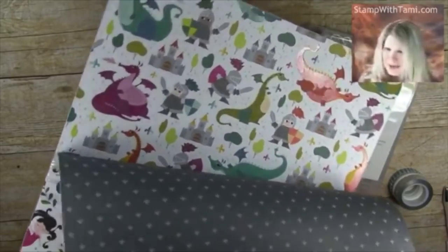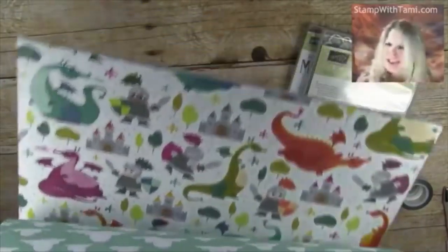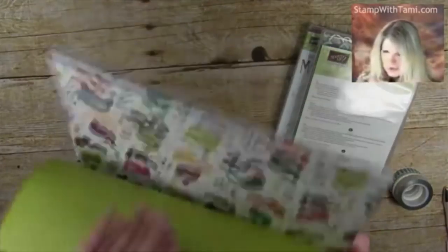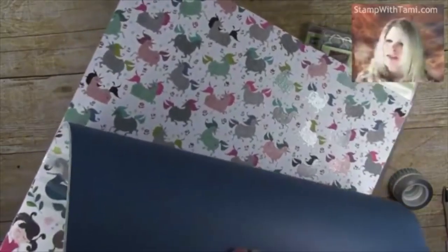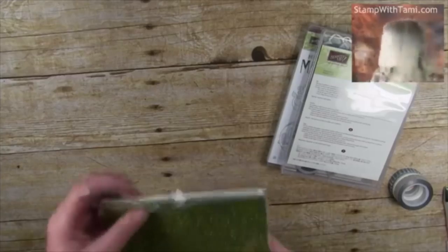But I have to wiggle it a little bit. Can you see that? Wiggle it just a little bit. You can see the shine in there. They're sparkly and it's specialty paper and it is awesome. It's double-sided. And there's all kinds of fun. There's mermaids, there's dragons, there's unicorns. See those little unicorns? So fun. So that's the designer paper that comes in the kit. We're not actually using the designer paper on this particular card.